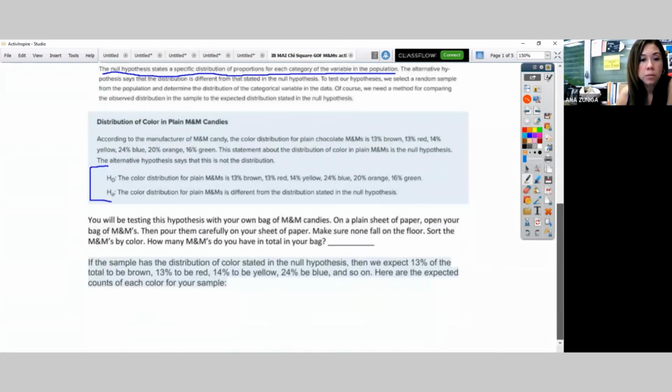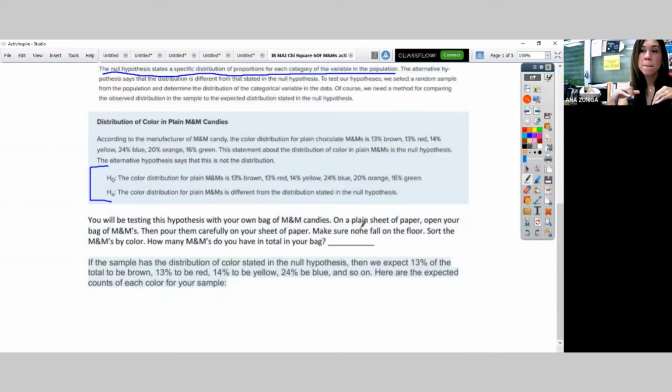So you are going to be testing this with your own bag of M&Ms. Take out a plain, clean sheet of paper, so that you can put your M&Ms on the clean sheet of paper. Clear your desk so that you don't have a lot of stuff on it. All you're going to be doing right now at the beginning is opening up your bag very carefully. Please don't drop any M&Ms because it's going to mess up our count. And you're going to put them carefully on your piece of paper. Make it like a little plate, so that you have your M&Ms there.